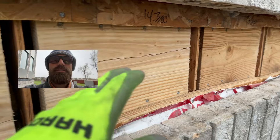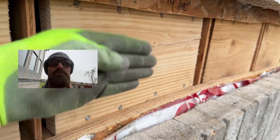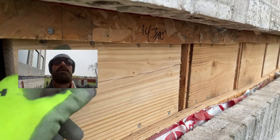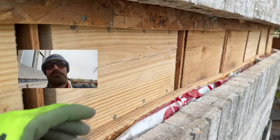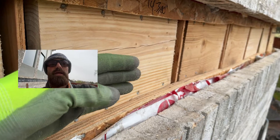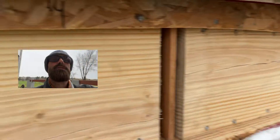In between, what we did is block in between each TGI. That allows us to nail our ledger to this blocking and also lag into it, which keeps the shear from our ledger. This sits on top of the top plate and on the bottom plate of the second floor, so that keeps the ledger from moving up and down. But if we just did that, there would still be no lateral tension, so the deck could still pull away — that's what we're addressing with the DTT2Z.